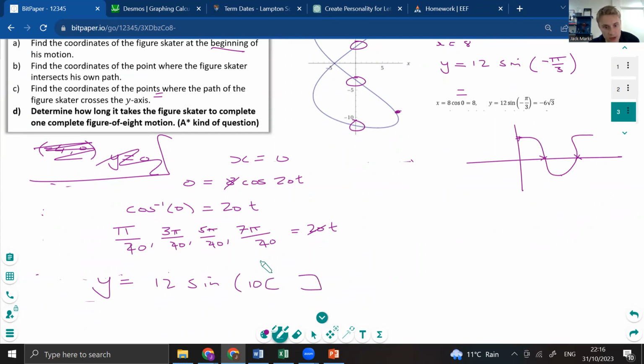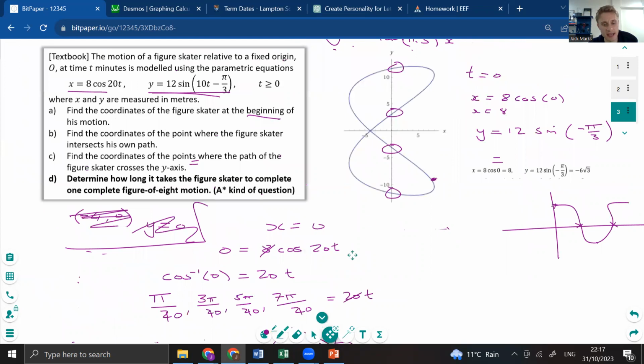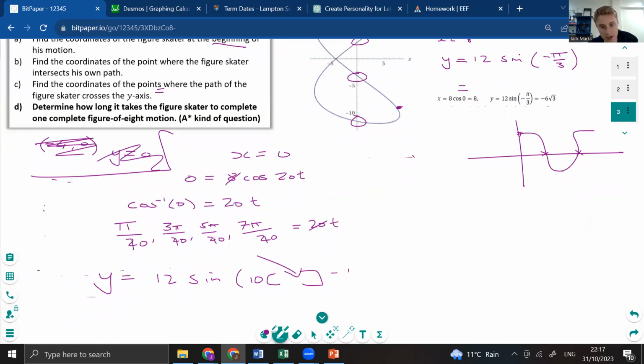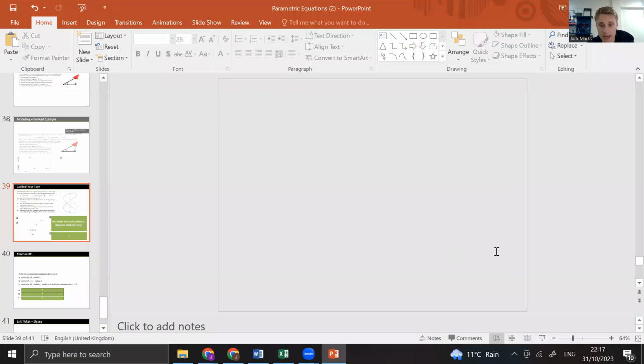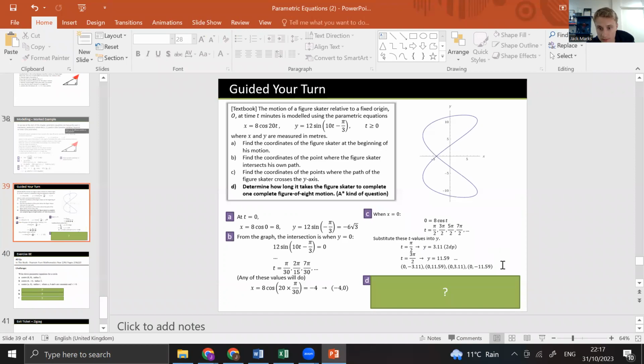And you're going to substitute your answers in here, okay? 10, because these are the t values. 10 of that minus pi over 3. And then you're going to use the arrow keys on your calculator to go back and forth, and you're going to change them, okay? That's practically what you're going to do.